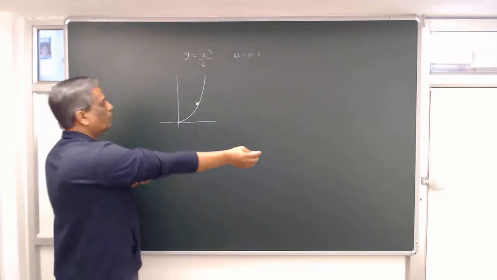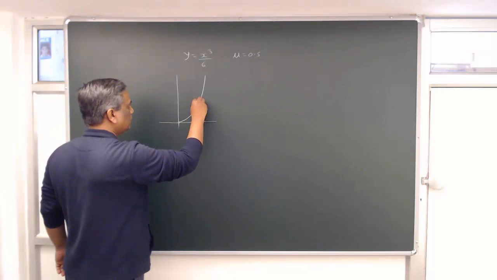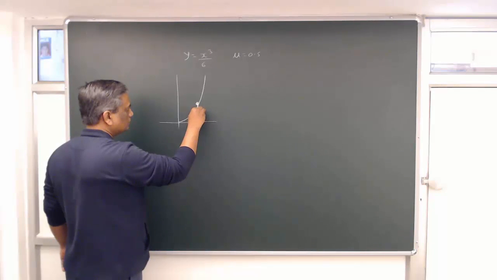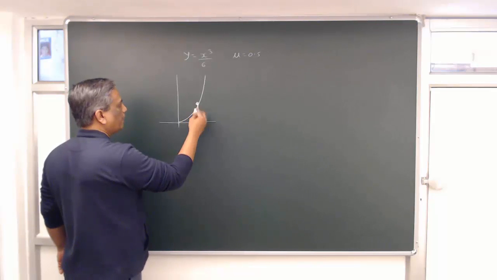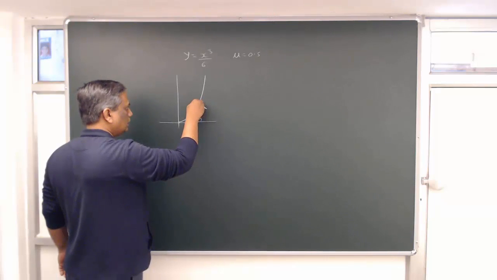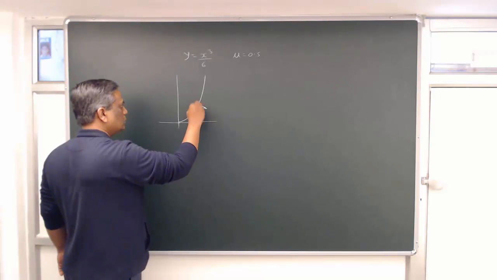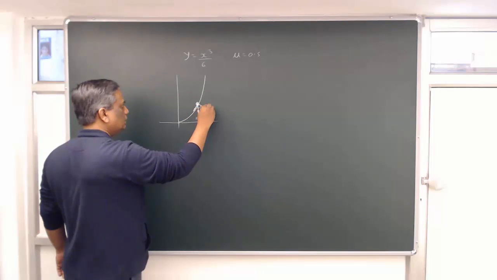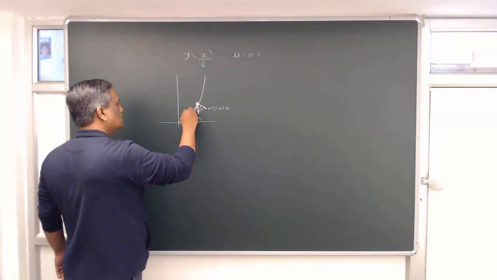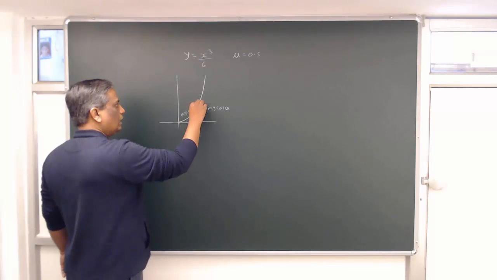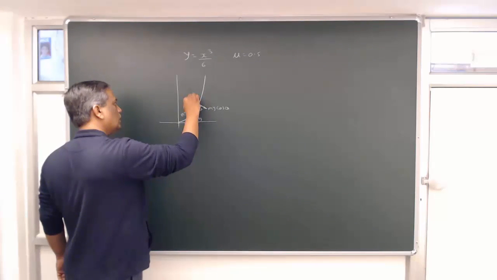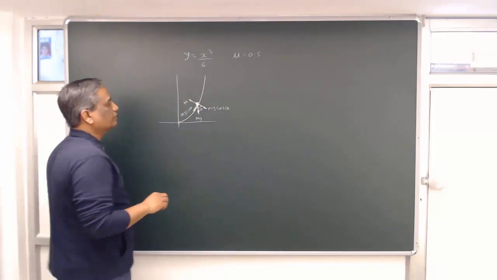Okay. Now, what is going to happen is if I place a block here like this, its mg is going to act downward. This is mg. I can resolve mg into two components, one like this and another along the path, right? So if I consider this angle to be theta, this will be mg cos theta and this will be mg sin theta, right? Now at this point this surface is going to exert an upward force which is called normal reaction in this particular direction.